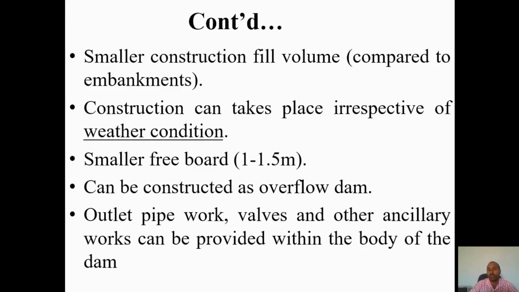And smaller freeboard. Freeboard is also very small, 1 to 1.5 meters, and the dam can be constructed as an overflow dam. So if excess flood comes, it can overtop, with no problem of erosion on the structure. Outlets, pipework, valves and other ancillary structures can also be provided or incorporated within the body of the dam. So this is also another advantage.